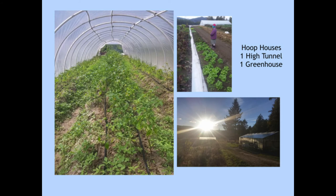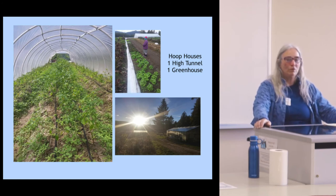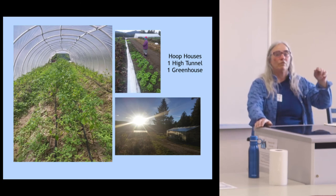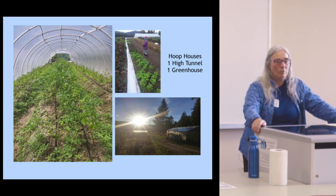This hoop house has tomatillos in it. We have our own variety of tomatillo called Purple Blush, originally selected out of Pablo Verde. We found that the purple ones were coincidentally sweeter, prolific, and hardy. I move a hoop house every year — I have a succession of three, one moves each year, so they're in one spot for three years with tomatillos in them before being taken down. And tomatillo becomes one of my worst weeds.